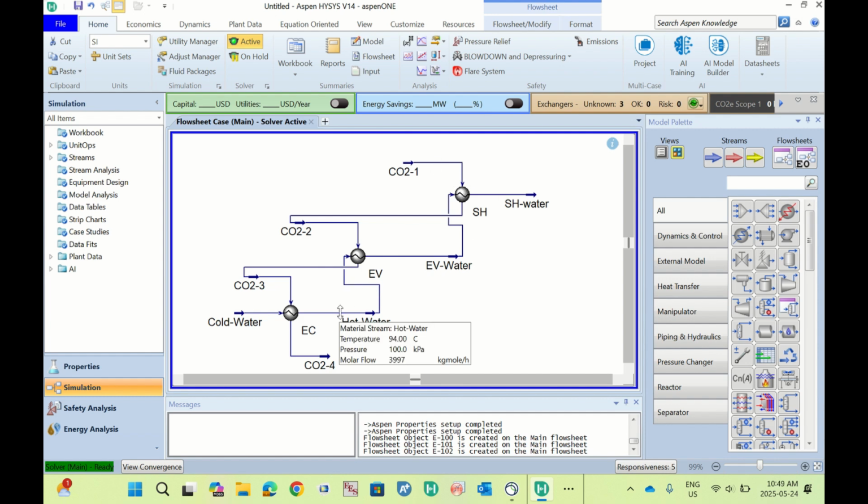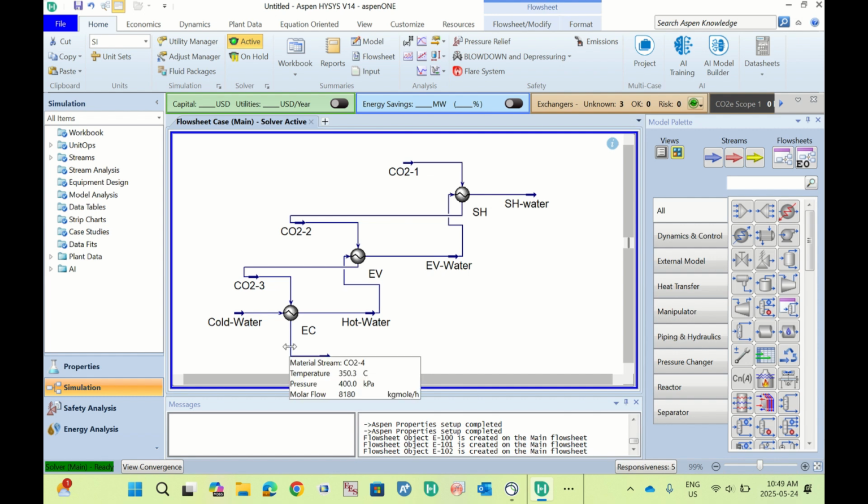And now we can say that we had 900 degrees C CO2 at 400 kilopascals, and also we had a cold stream at ambient pressure and temperature, and we produced 20 kilograms of superheated water at 450 degrees C and 100 kilopascal using these three heat exchangers and utilizing the hot CO2 as a hot stream.